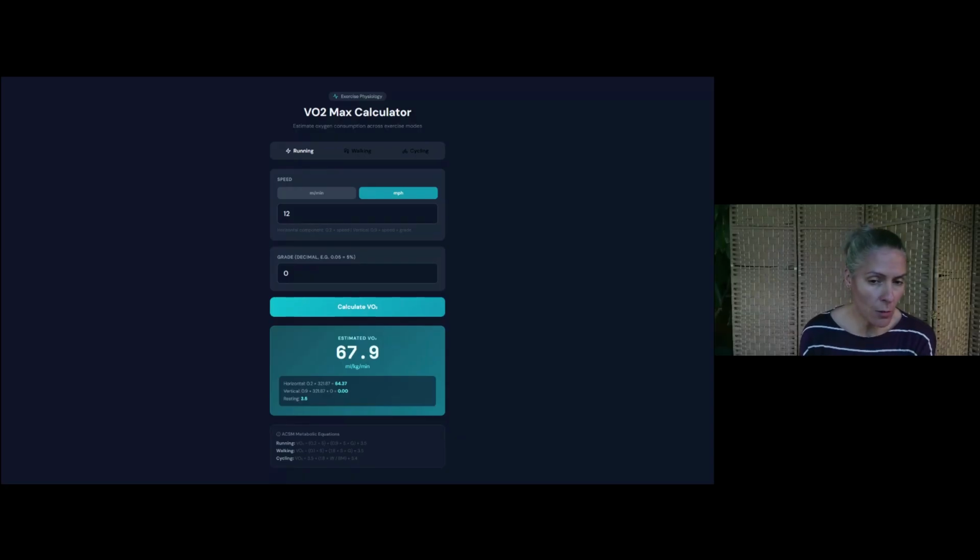So hopefully that gave you a little bit of extra information on whether your device is correct, whether you should pay attention to it, and what is VO2, and then what is VO2 max, and how should it matter to you. So hopefully that was just a little bite-sized piece of fun information based on your fitness level.